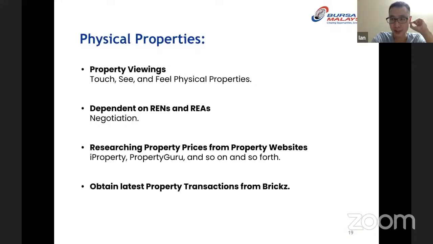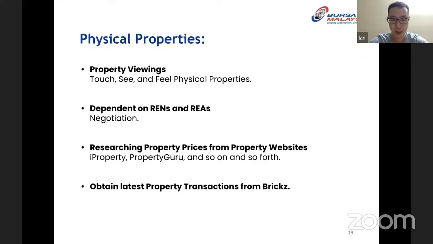Okay, it's actually very easy to do. You just go to the Bricks website, and from there you type in the property. You can type in the location of the property, and they will make a list of the neighboring properties. You can find out the latest transactions of that surrounding, that project or that development or that township. What are the latest transacted prices? And then from there, you have a rough estimate of roughly how much the properties are being transacted at.